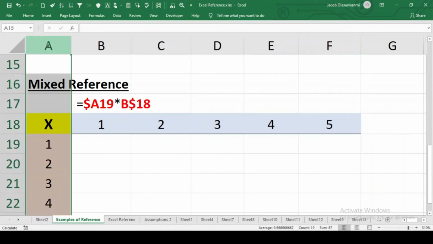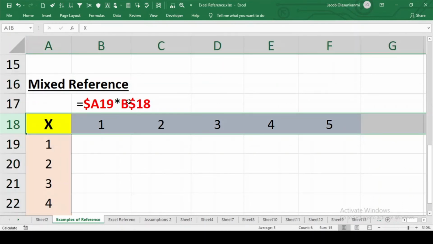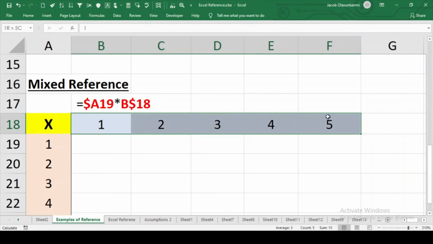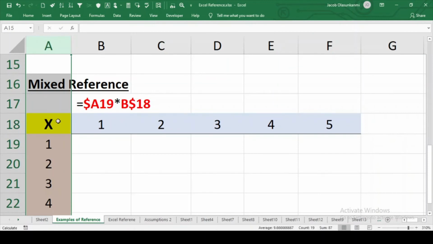Like I told us, A is the column where 18 is the row. So I need to lock the row when I multiply by the value in this row, and I need to lock the column when I'm multiplying by the value in this column.